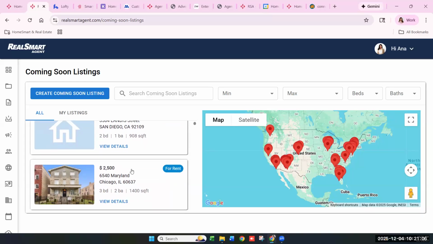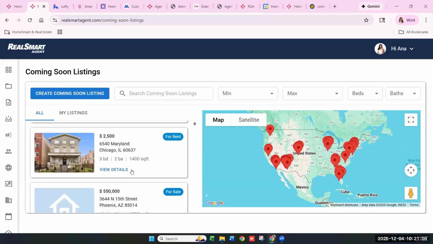Say you have an agent from Texas who is looking for a client that is relocating to Chicago and is looking for this rental here in Chicago. That agent is going to call you and say, "Hey, listen, I saw your rental in the RSA. Give me a little bit more information." And here you go.